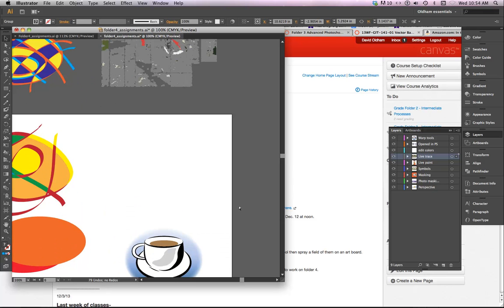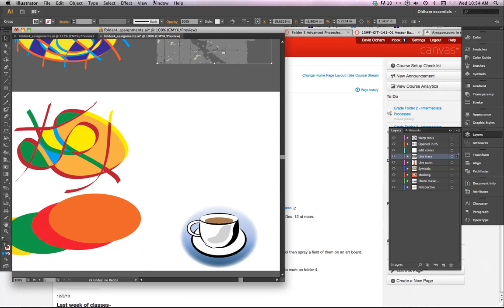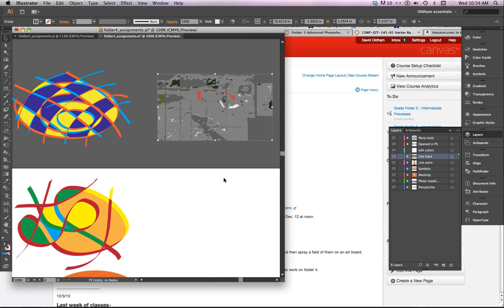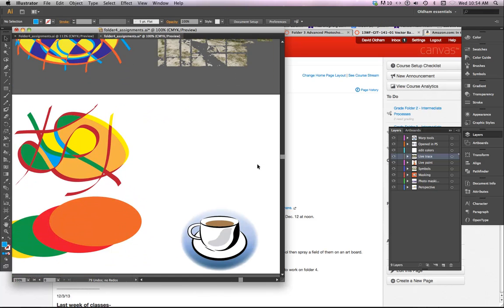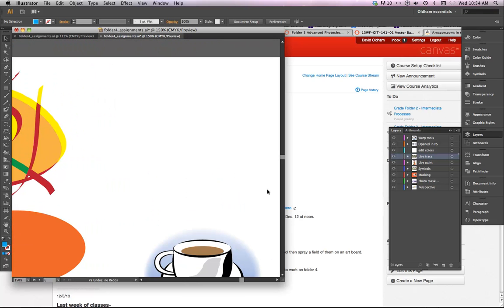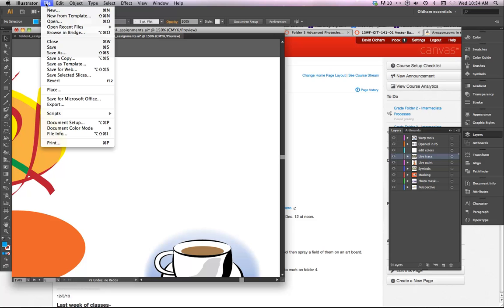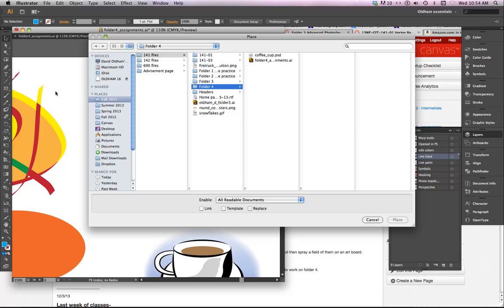Okay, next is live trace, and I've got a picture already traced up here that I just moved out of the way. It's with that helicopter. I'll use that again for this short movie here. To do it, you just bring in a photographic image, or it could be an Illustrator image that you worked over in Photoshop, and now it's a picture. Okay, like we did before.